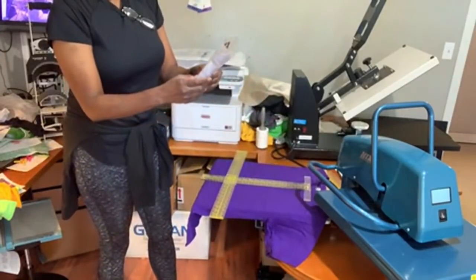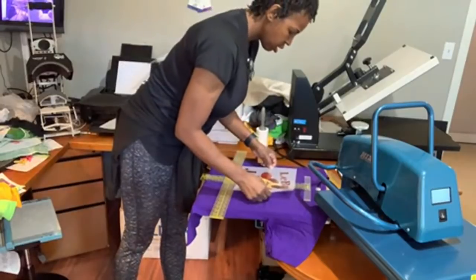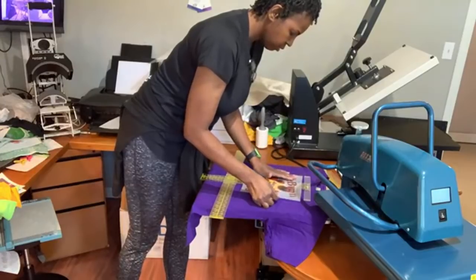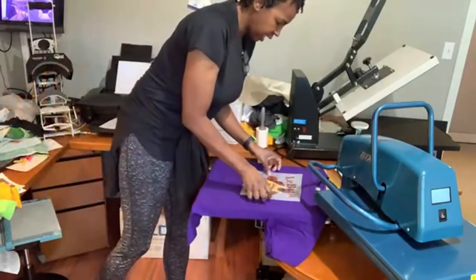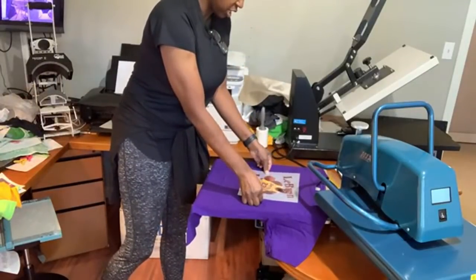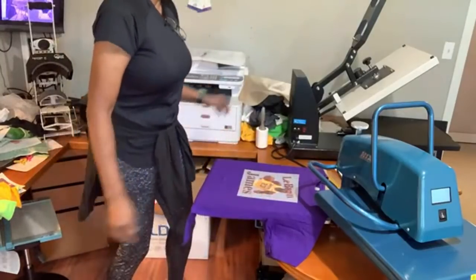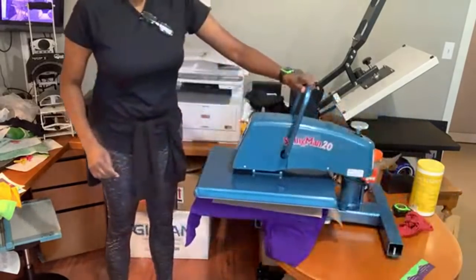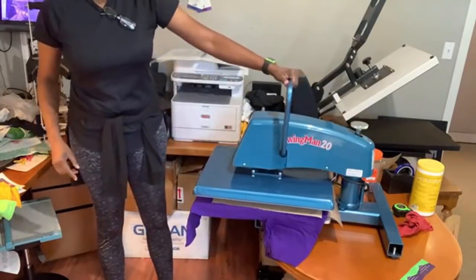And I'm gonna fold this a little bit to try to find a center marking on the design. All right. And I'm doing this, actually I guess I could bring it down a little bit, because I was doing it a little higher because it's for my young nephew. I'm gonna bring it down slightly. Make sure it's straight. All right, we're gonna go ahead and press it. Actually, I'm gonna put it to 15 seconds since I'm using this cover sheet.